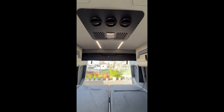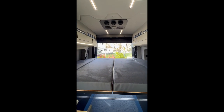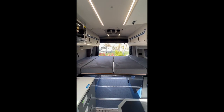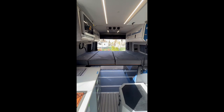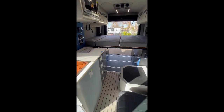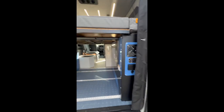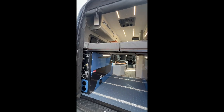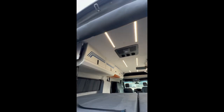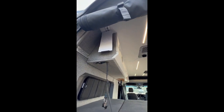48-volt air conditioning system, accompanied by a 16.8 kilowatt battery system, 3,000 watt inverter. We're not talking a day, we're talking days away from power, days away from people. That's what we're after. Okay, one of the big things with remote is obviously they want to get you out off-road, get you out away from people, but in case you need to work or got emails to answer or people to get in touch with, don't worry, we got Starlink.